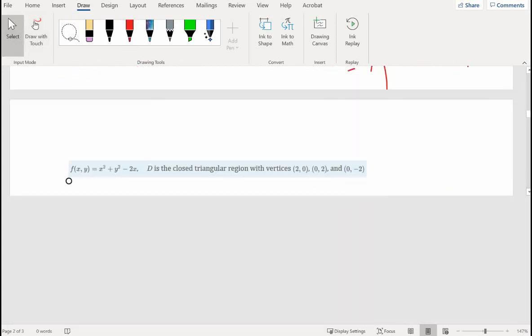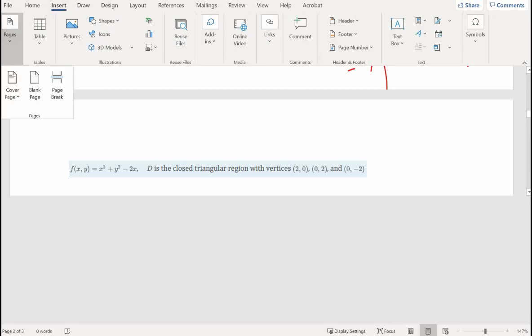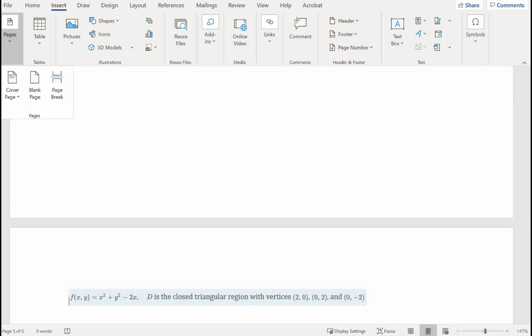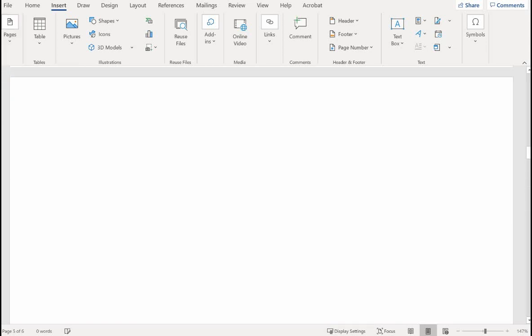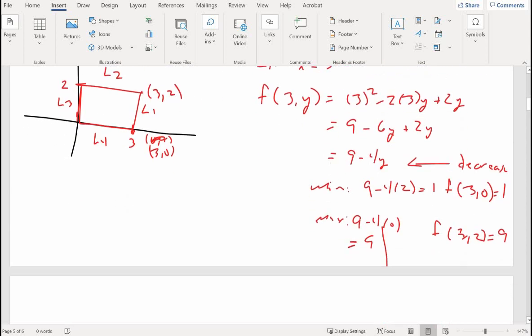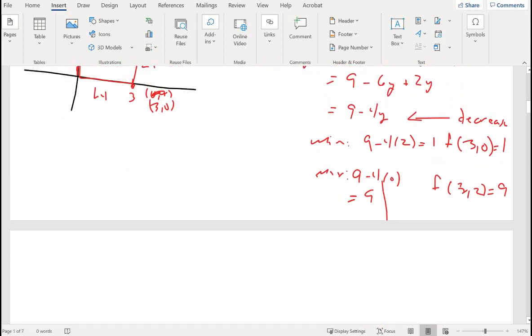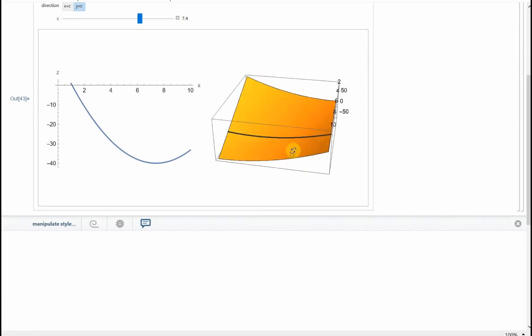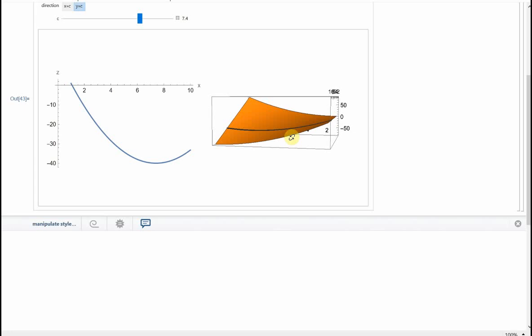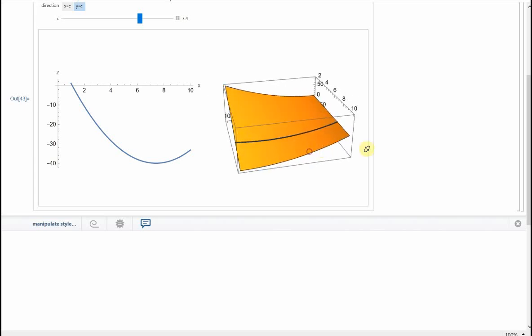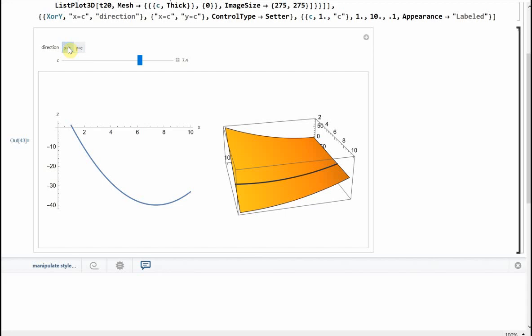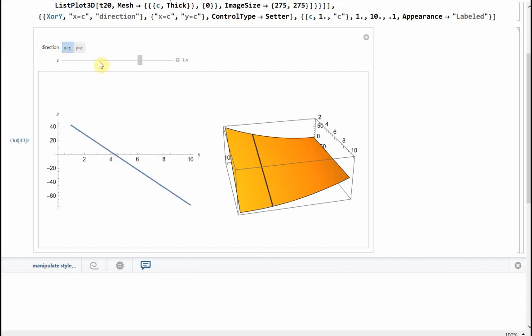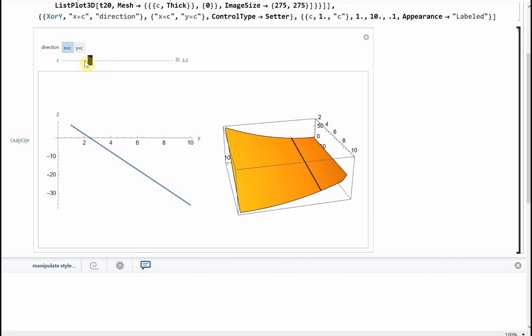So let me give myself some more space down here. Now what's going on here, and let me just show you, I got a Mathematica thing here. So here's a graph of the surface, x squared minus 2xy plus 2y. It's got this curvy little shape to it. And right now we're looking along where x equals some constant, right? And this is when it's equal to 3. It just makes that straight line.